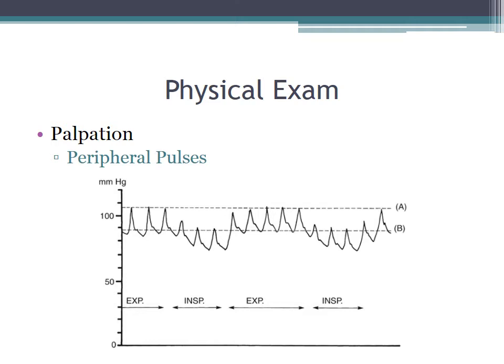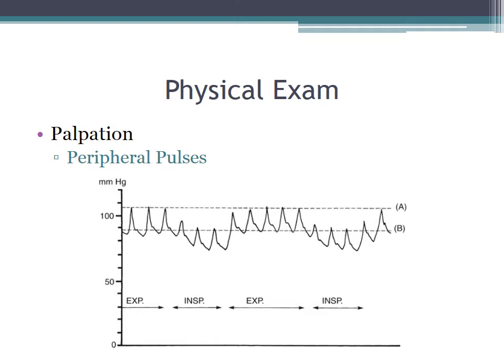Pulses are bounding in premature infants, particularly because of their lack of subcutaneous tissue and because many of them have PDAs. Weak thready pulses are found in cardiac failure or circulatory shock or in the leg of a patient with a coarctation. And a systemic to pulmonary shunt, like a classic BT shunt or a modified BT shunt, or subclavian flap angioplasty for repair of a coarctation, can result in an absent or weak pulse in the arm that was affected by surgery. Arterial injuries resulting from previous cardiac catheterizations can cause a weak pulse in the affected limb as well.